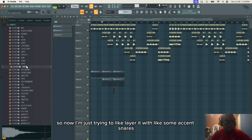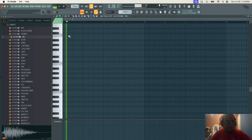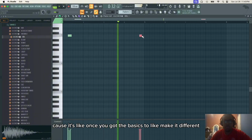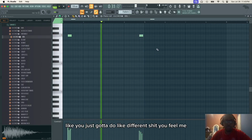So now I'm just trying to layer it with some accent snares. I do a couple little rolls here and there and some production stuff. But yeah, not too crazy. Just stuff to fill the beat out. It's the basics to make it different. You just gotta do different stuff.